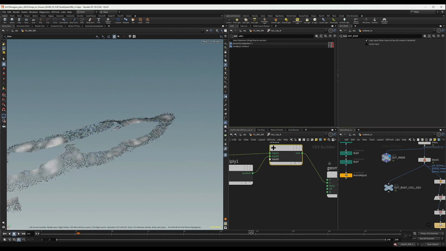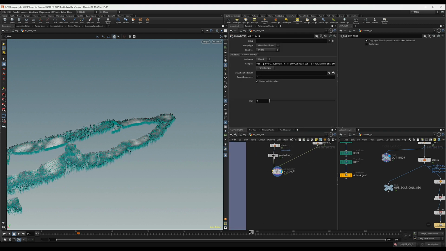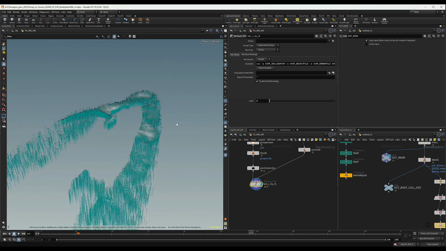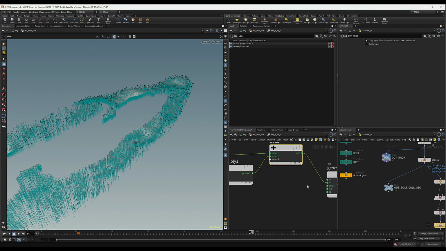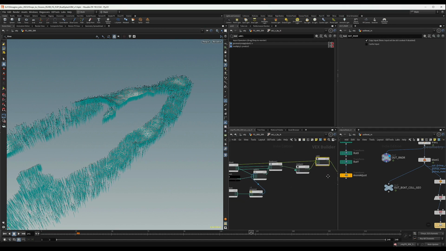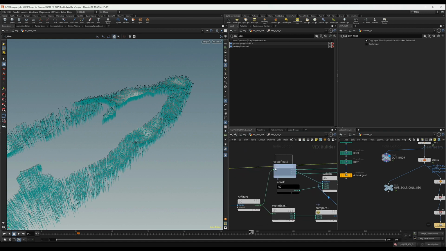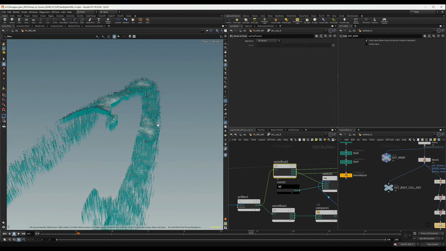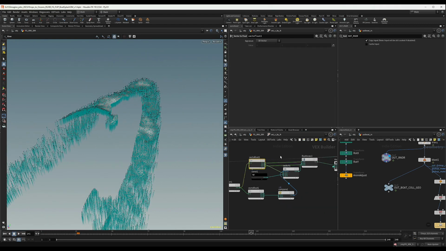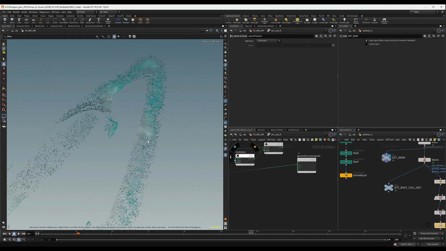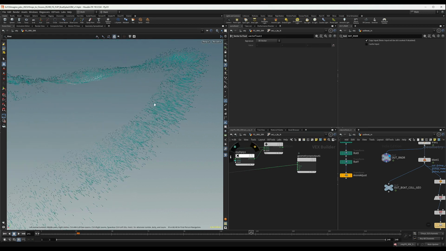So let's check what we have here. I want to get the velocities again. And I'm not seeing it. Why is that? Let me see why I'm not getting it. We should have the velocity reading here. If I grab from this guy straight into the V, we have it. So we see the velocities there.